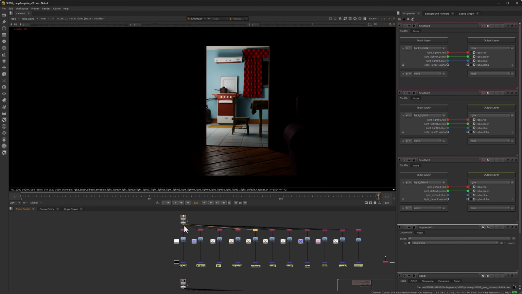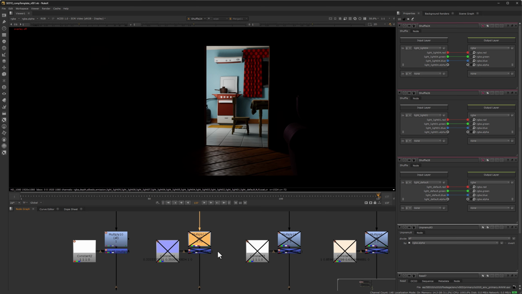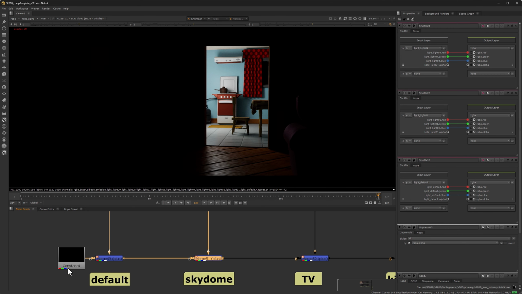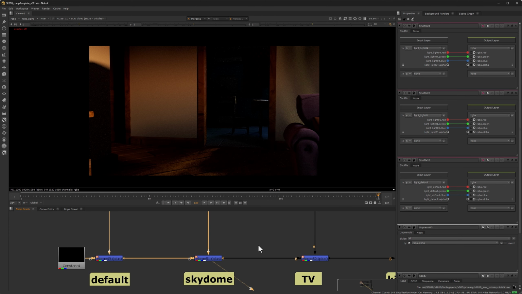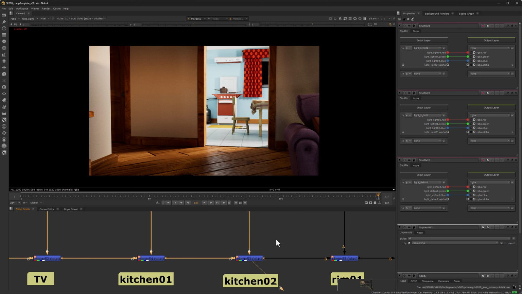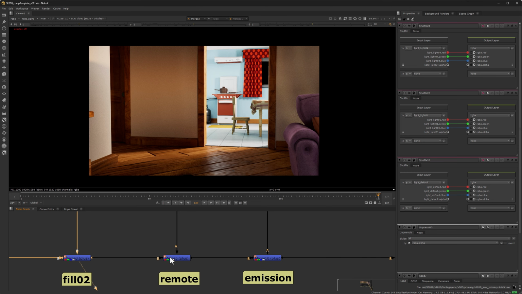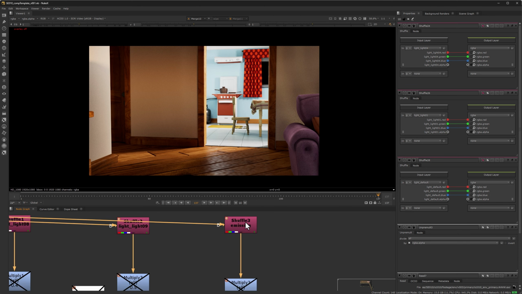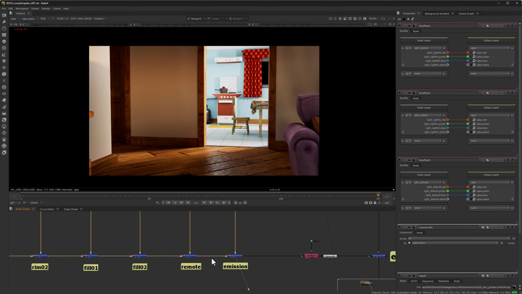Let's zoom out here. So each one of these lights is split out with a shuffle node, and then we're going to multiply an intensity value, and then we're going to multiply a color value. Once we've done that, we're going to add them all together. Right? So again, we're starting from black. There's nothing in default. Then we're going to add our lights together. Just step through, get the idea. We'll get now emission. That is not a light, but anything that is an emissive piece of geometry will show up here. So I'm adding that just like I would any other light source.